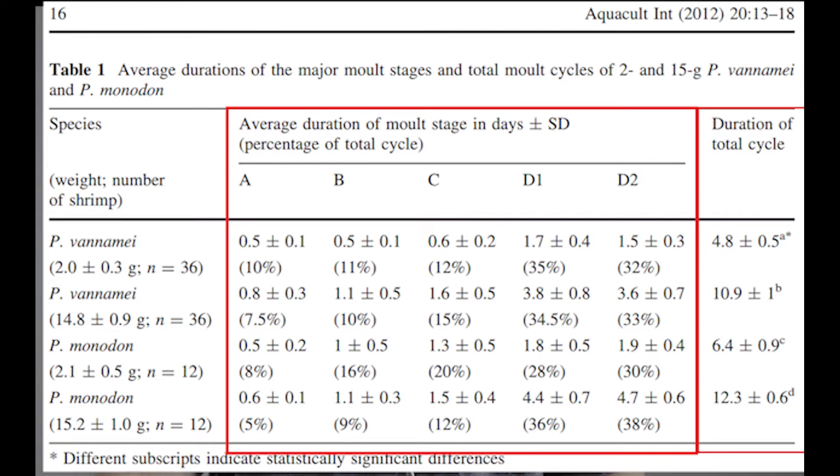This is a good thing for them, and it could not be any different, because being soft is very dangerous — they have no defense. The rostrum at the front and the telson at the back are totally soft. They can barely swim and they can't jump backwards. If we look closely, we realize that they spend about one third of their time ready to molt, which gives them a good time to find a safe place to hide and molt away from predators.